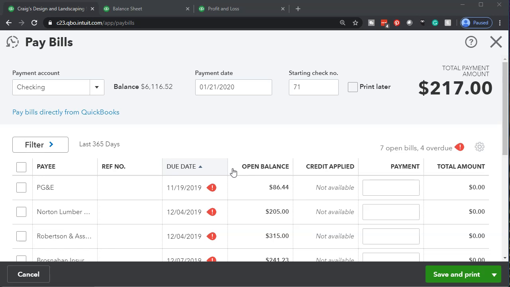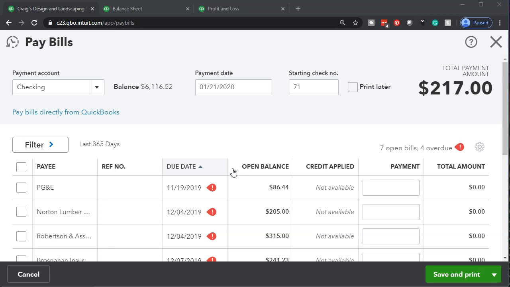Now, it's important to note that there's a couple of ways you can do the checks. If you have a small company and you're not writing checks out of QuickBooks, you could still use this feature. You'd have your separate checkbook and write the check in your checkbook, and you could still enter this into the system in the same way. The system will generate a check in the same way, and the check will be the form that will drive the journal entry that you want to enter into the system. So you could do it even if you're not using checks within QuickBooks.